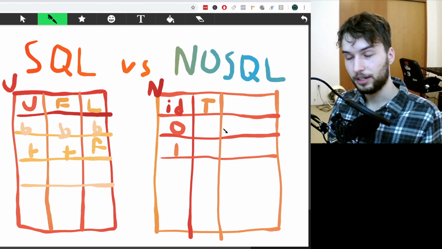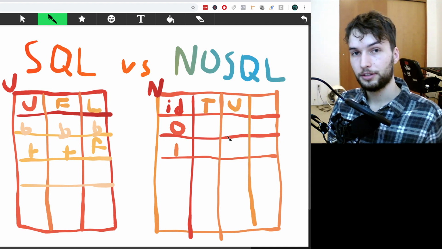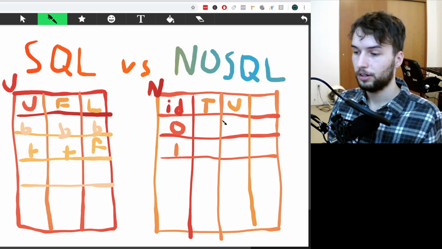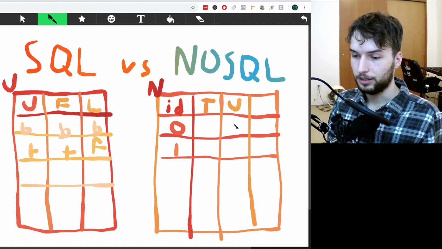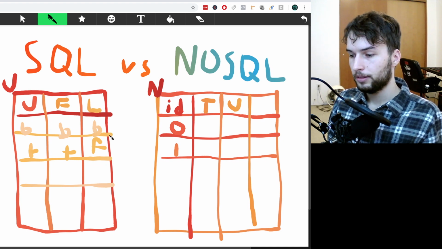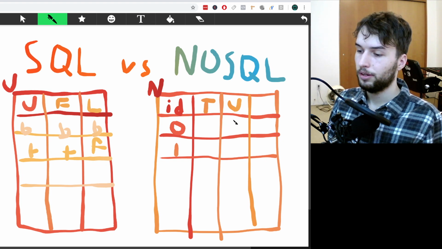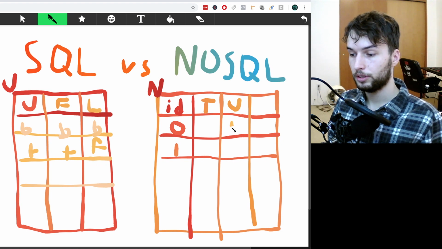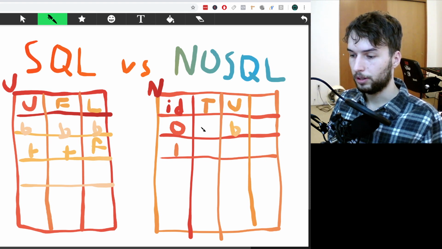And then importantly, it also needs a user, which is its owner. This is so that users can actually retrieve their notes. So they'll need to do what's called a query, querying for all the notes where the user ID matches their user ID. So let's say that this note right here with ID 0 belongs to Billy Bob. So this note's username is going to be B because it belongs to Billy Bob, and then the text can just be whatever text value.